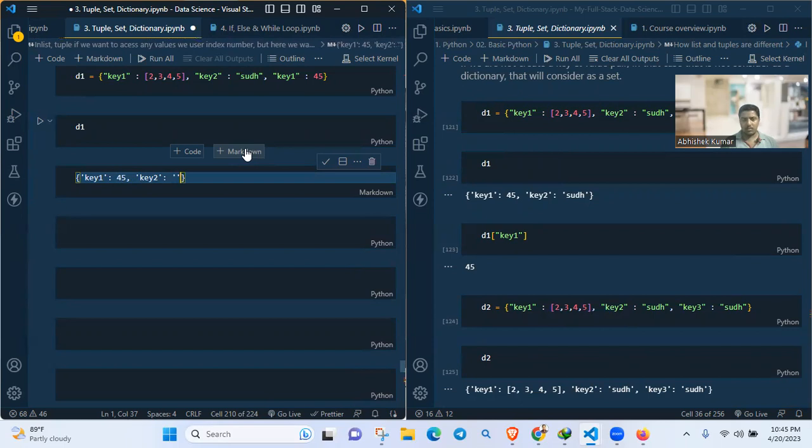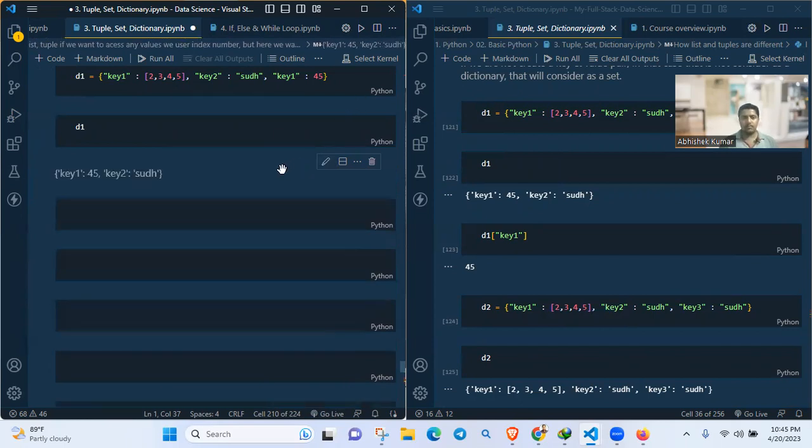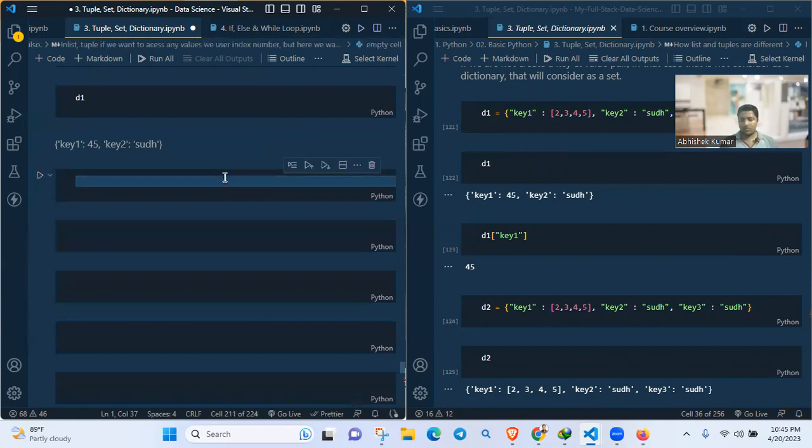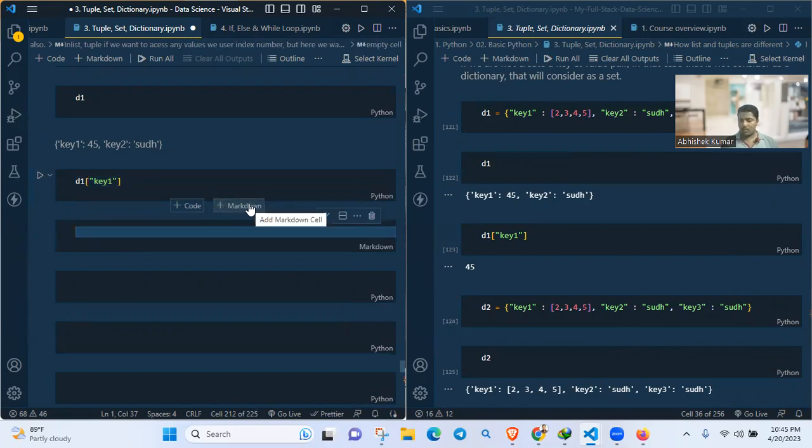So these are the outputs. In the next, we get D1 square bracket E1, and next we get 45 for this output.